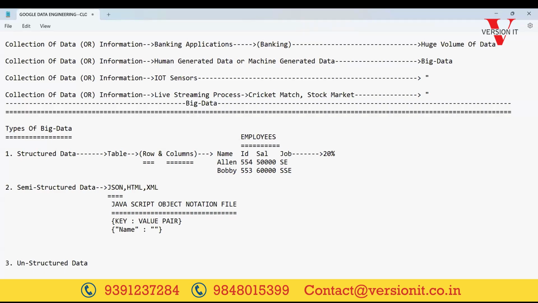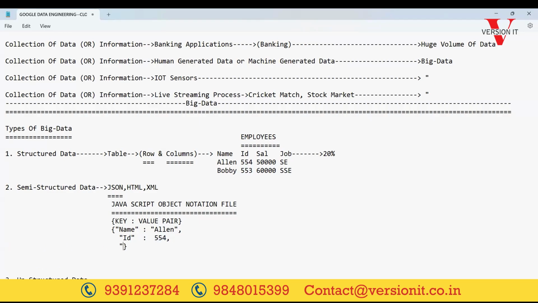Now you have Alan as the name. Name is the column, Alan is the data, and the quotes represent that it's character data, that is, a string. Comma. Come to the next line. Now write the next one: ID. What is the ID? 554. It's numeric, so there will be no quotes here. Again, comma.